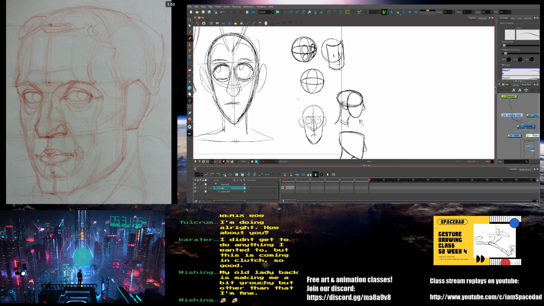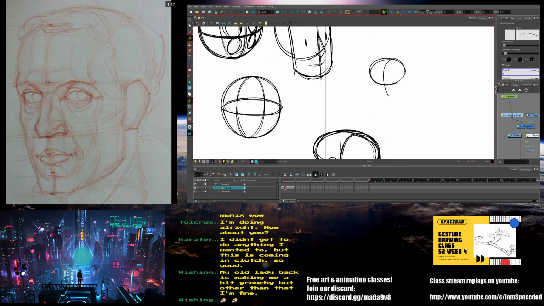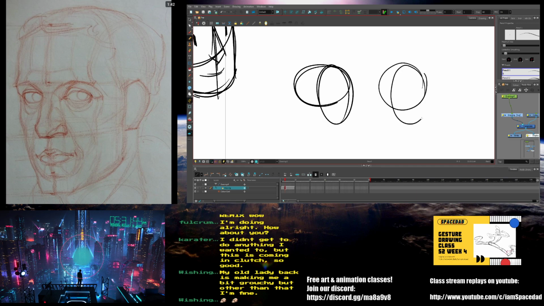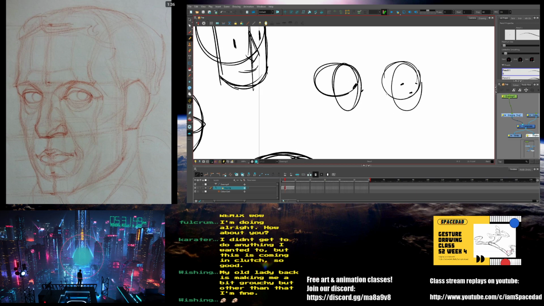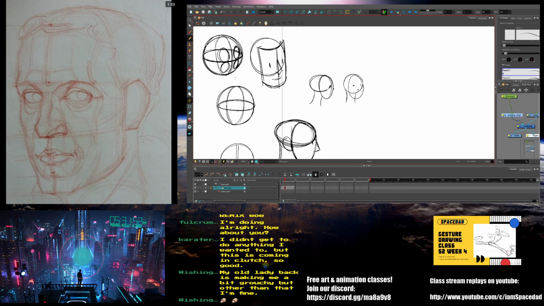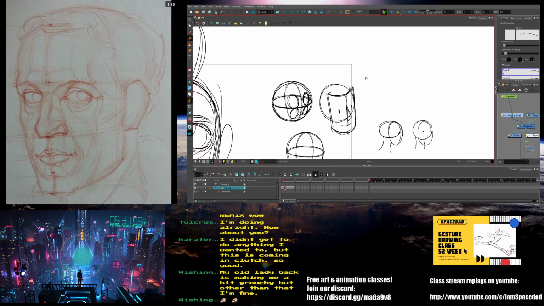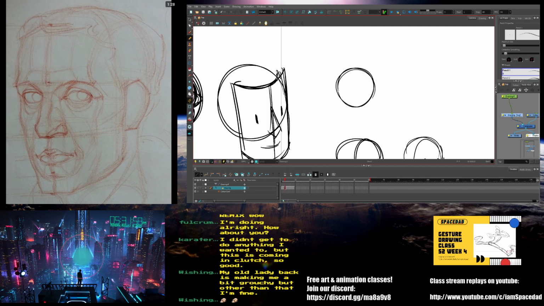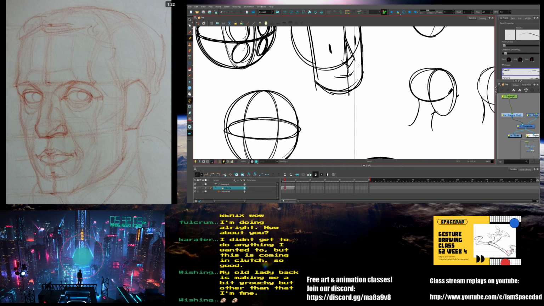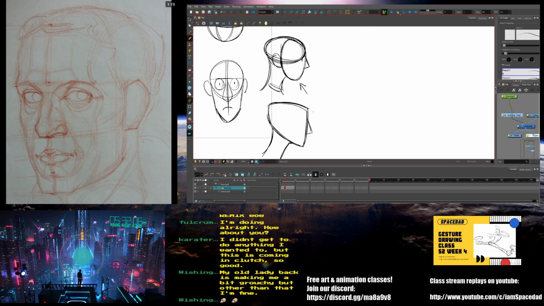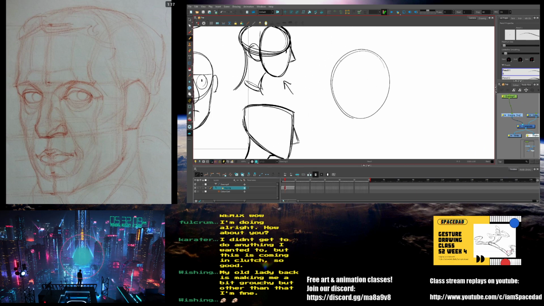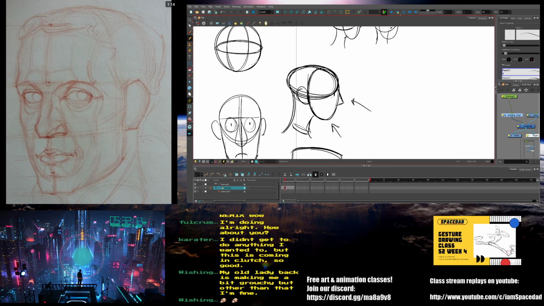The main two things you're going to be utilizing this evening is like this, from different angles. Just a little C curve for the neck. You might draw some of the upper body. And you're going to be using, of course, the head sphere with the eye line. You'll use that in conjunction with the other things you'd be drawing on the facial features. This method is great for getting realistic heads and including the jaw.